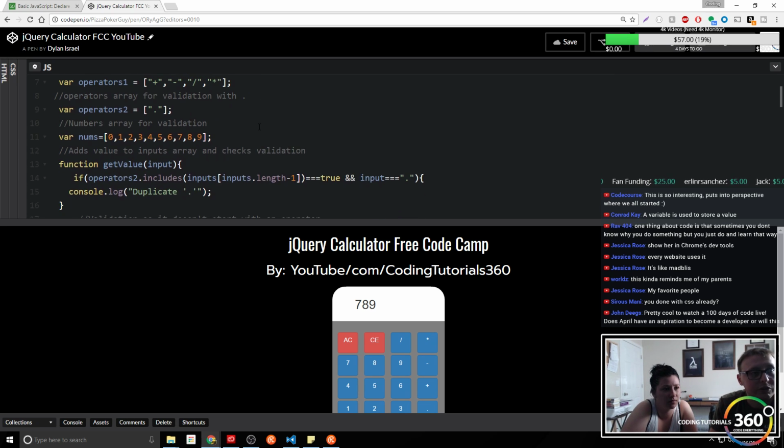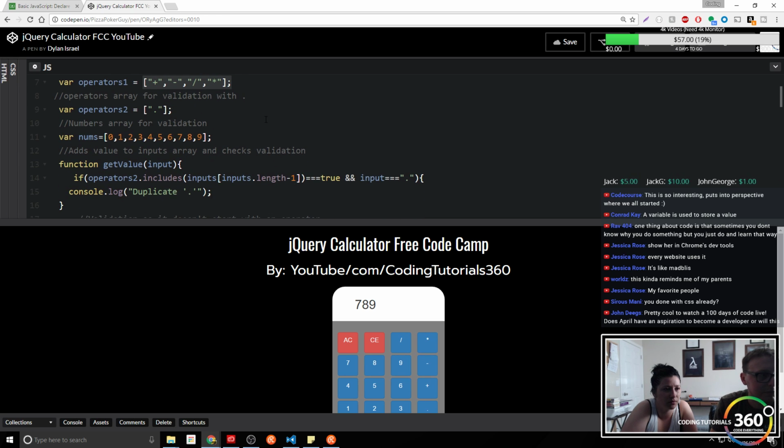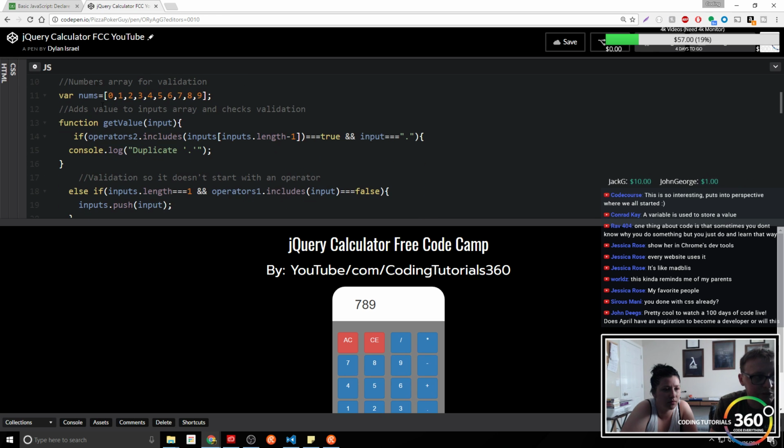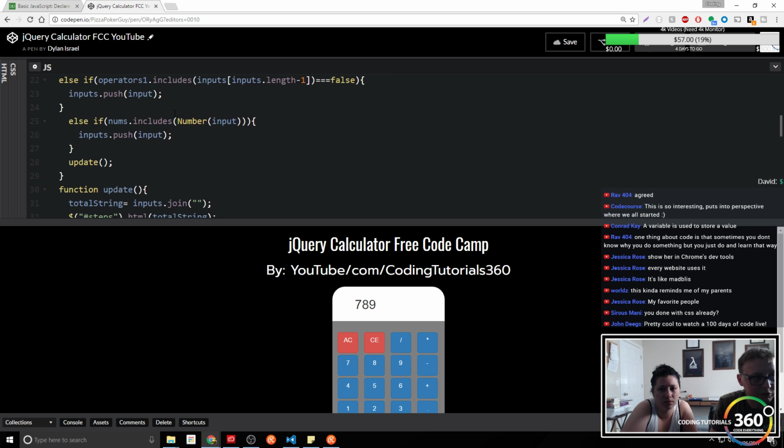So in this case, we have an array of operators: plus, minus, slash, star, and this stores these values because they're different types. The reason that we have this nums array is because we just store it and print it out and things like that. So don't worry about all of this. But this right here is our code where we're actually pushing into the array.